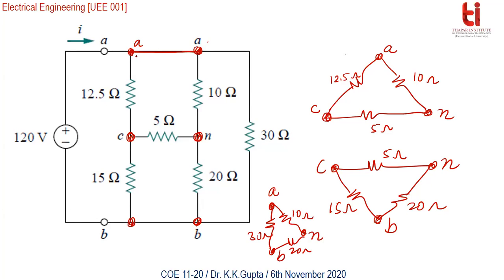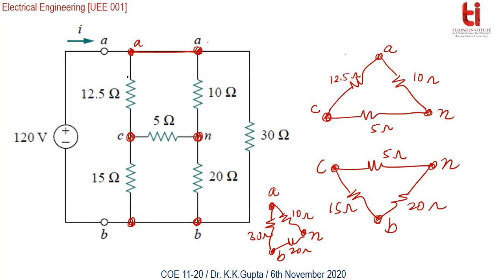You can see a star between 12.5, 15 and 5. इससे पहले जो हमने स्टार यूज किया था that was 10, 20 and 5 ohms. तो हमें इनमें से कोई भी एक स्टार को या किसी भी एक डेल्टा को किसी दूसरे डेल्टा या किसी दूसरे स्टार में कन्वर्ट करना है बस. राइट? जनरली इस एक ही स्टेप से we can reduce the network easily.